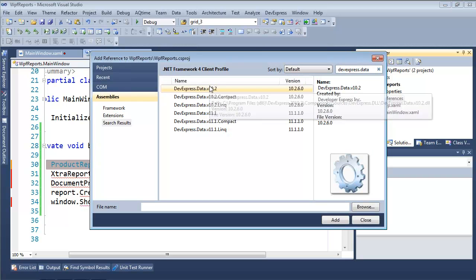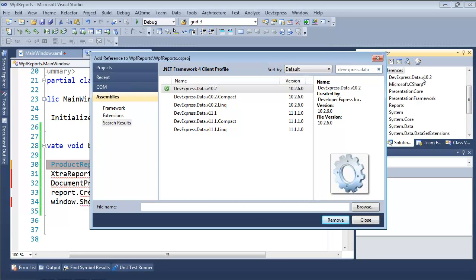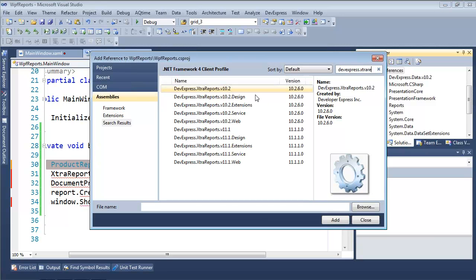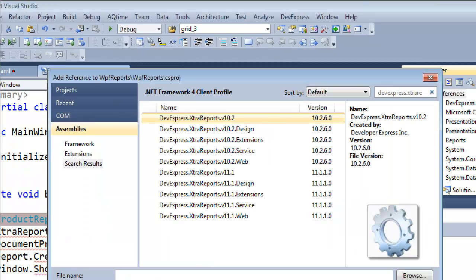So when you're handling data, DevExpress.data is probably involved. So I'm going to hit add. Notice that it's added over here. You can see it sort of snuck in there. The next thing we want to do is add DevExpress.extra reports, because that has all of the stuff that has to do with reports. So I'm going to hit add.